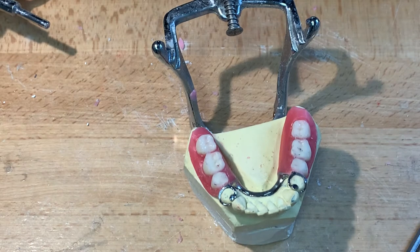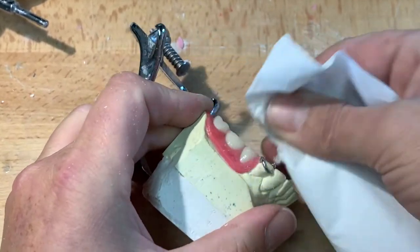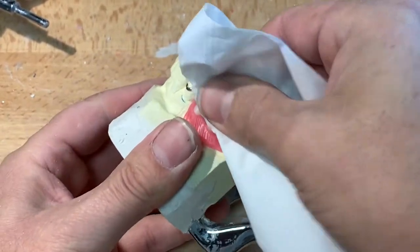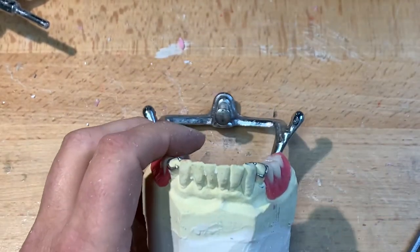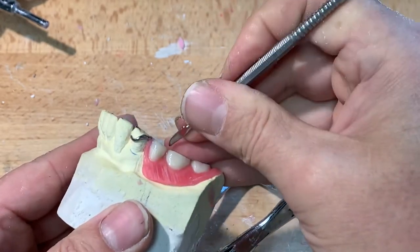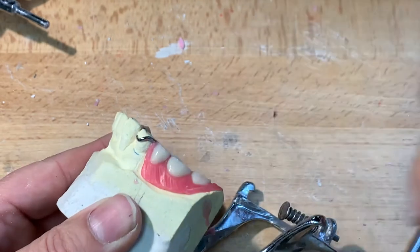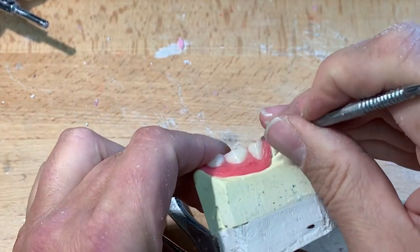Once we're satisfied with cleaning the wax off — the length of the gingival margins and the length of the flanges — we could go with a microscope or magnification to ensure there's no wax on the teeth. I'll take a little tissue with a dab of wax solvent. Be careful: don't use wax solvent on the flange, just on the teeth — just to take any kind of small film of wax off the teeth. I want these to be in their high luster as they were when they came off the card. I'm using a Zeal carver or something a little sharper to get the smaller details of wax interproximately, maybe redefining some margins.